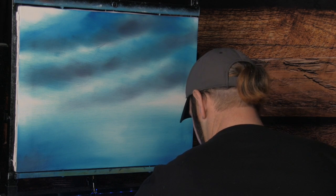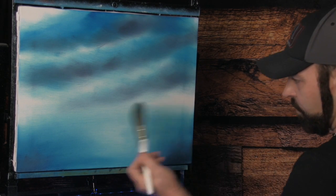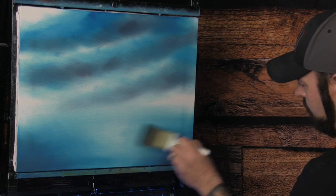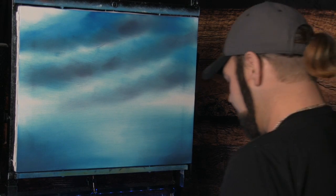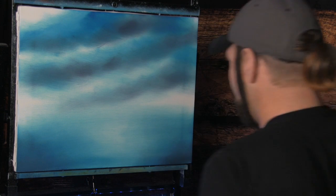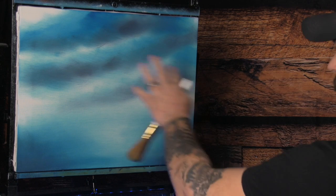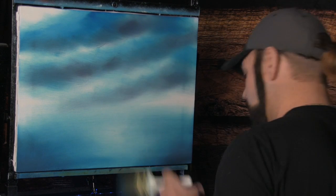All right, let me put a little bit of this down here too, maybe here and there. Doesn't necessarily mean it's going to be showing, but if it is, it'll just kind of match what's above. All right, so I got a bunch of brushes here today just to make it a little easier. I'm going to grab another one and soften this whole sky up a little bit. Actually, before I do that, I got to put a little bit more black in this corner.